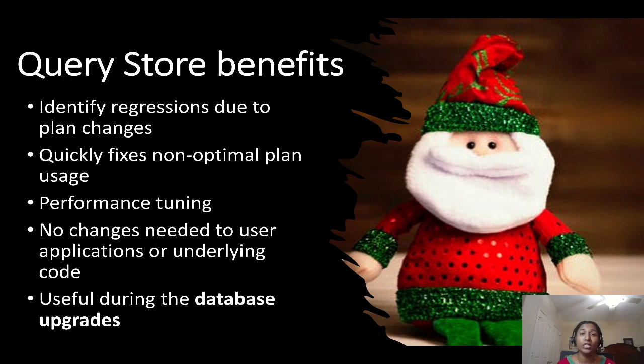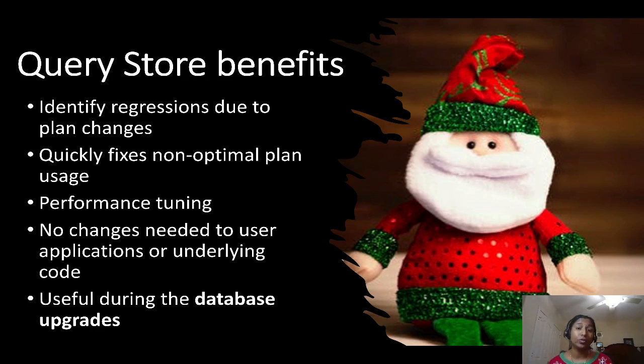You do not have to change any underlying code of that stored procedure. You can just quickly, with a few clicks, force a plan until you completely solve the issue. It might take some time for the developers to fix the issue within that stored procedure by changing the code. So this is a quick fix to solve the problem until you completely solve it by changing the underlying code. And there are some usage scenarios.